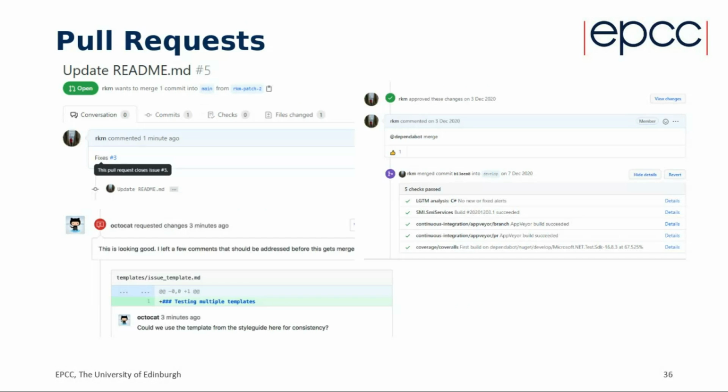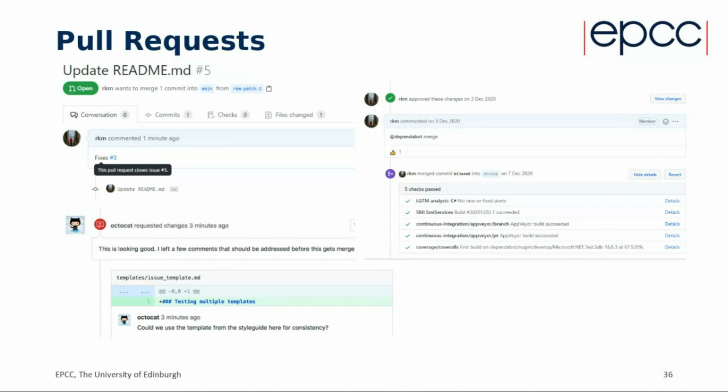Okay, here are some more screenshots of what pull requests look like. This one shows that there are certain keywords you can use in pull requests. If you say fixes number 3, so it's issue number 3, GitHub automatically detects that when this pull request is merged, the issue will be closed.